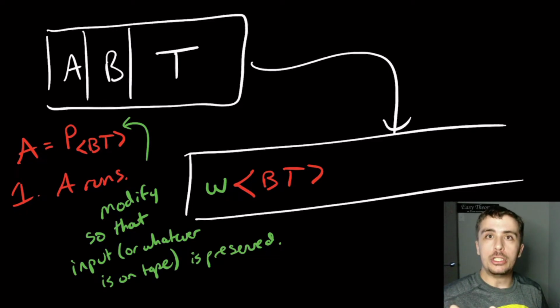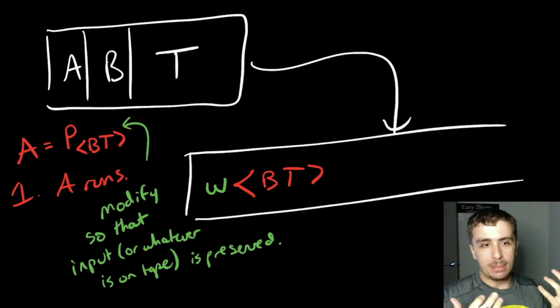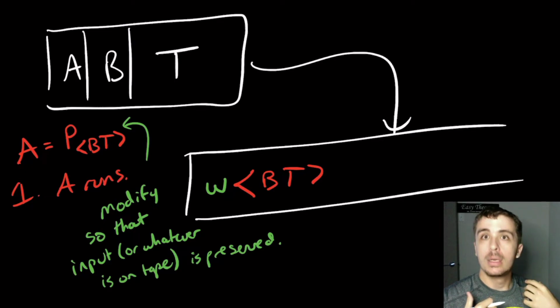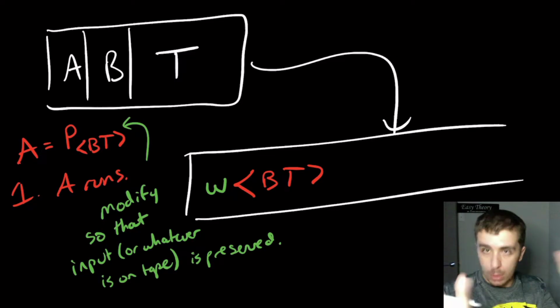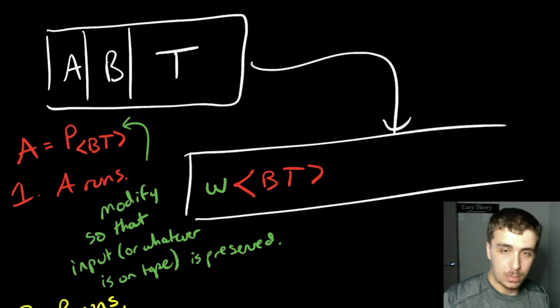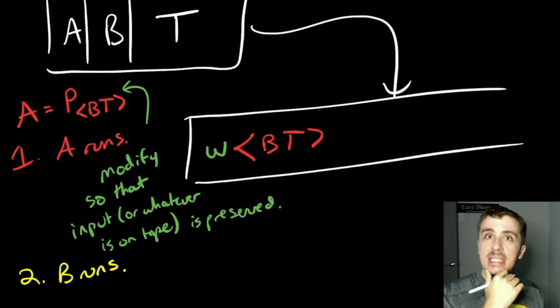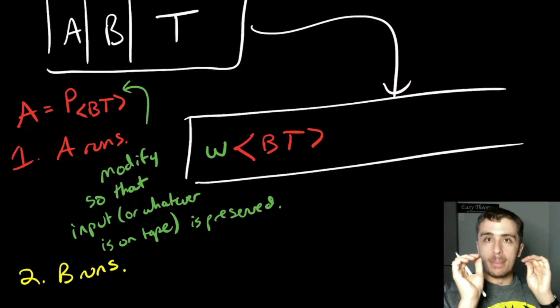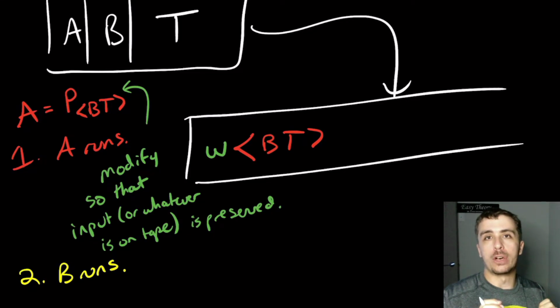Well, what we need to do is to look at what the B machine does. So remember the B machine applies that convert to Turing machine function with the contents of the tape. So let's do that. So B runs. I'm going to move down. But the way that we're going to work here is that it's going to not apply the convert to Turing machine function with the W on the tape.